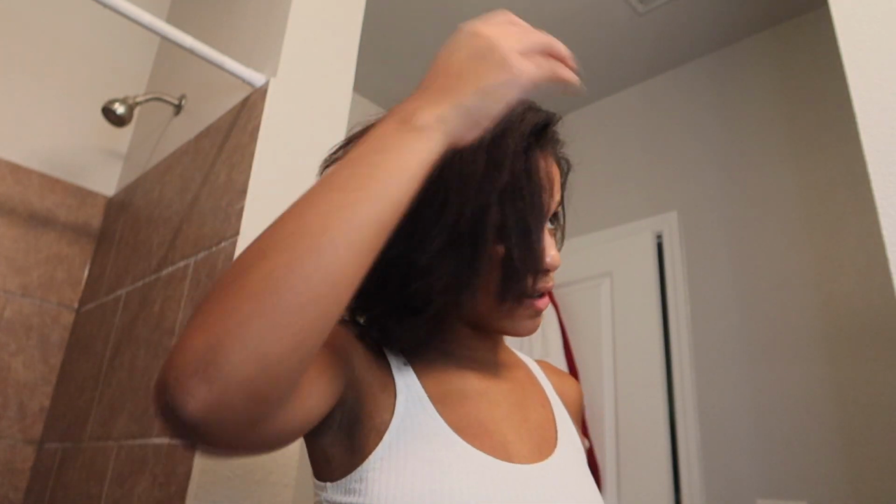So that is my hair completely blow dried with the Revlon brush. It was really struggling clearly around the top ends of my hair. I think the top part of my hair is my most damaged part of my hair. If you guys didn't know, I do have like chemical damage in my hair from Diva Curl, and so my hair is not in its best prime. So I'm gonna go through and flat iron real quick, and we'll see how this final result turns out.